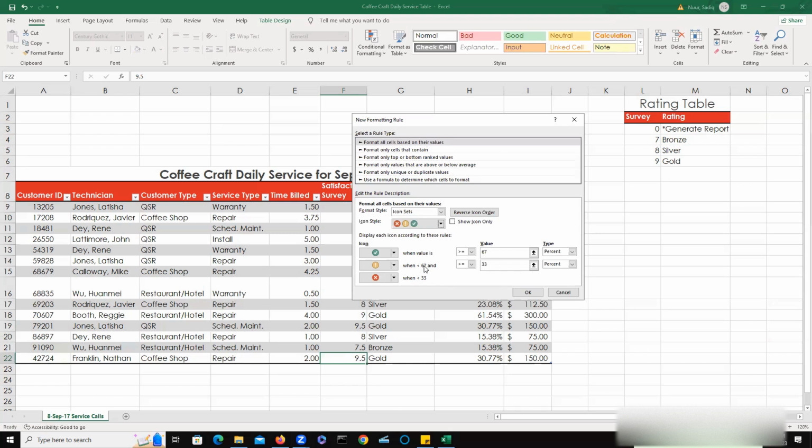and then next we're going to say when the value is greater, we will take this and change it to 9, and we need the type to be number, so change it to number first, then put the value 7.